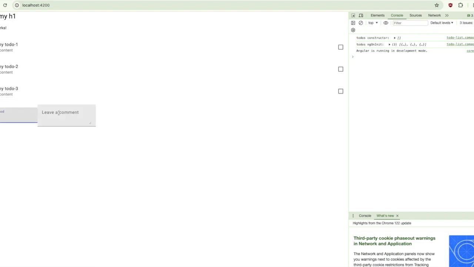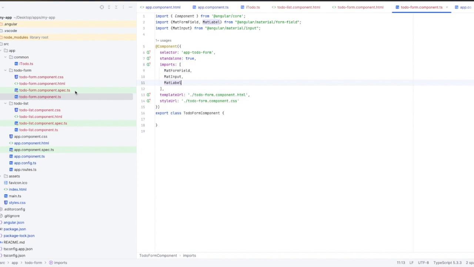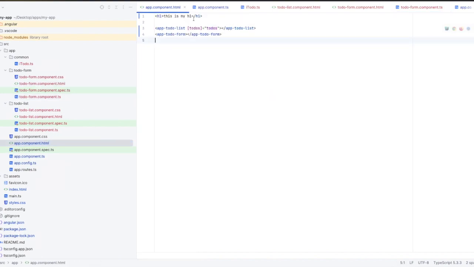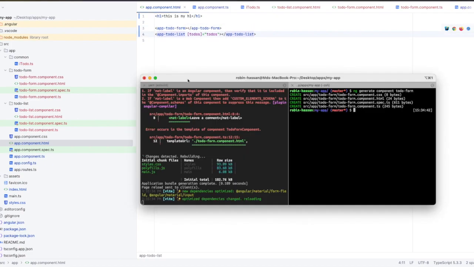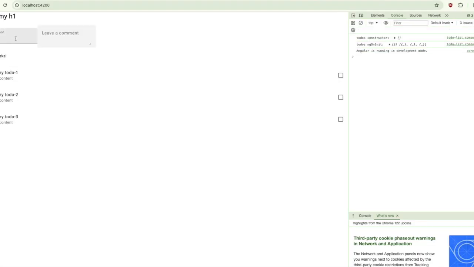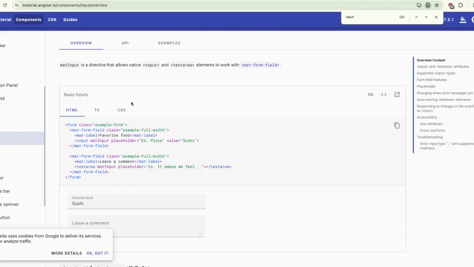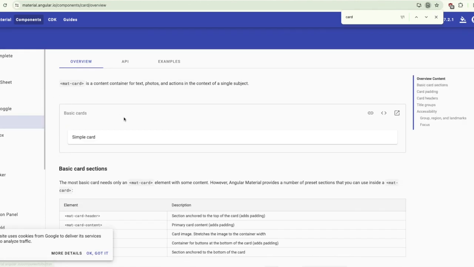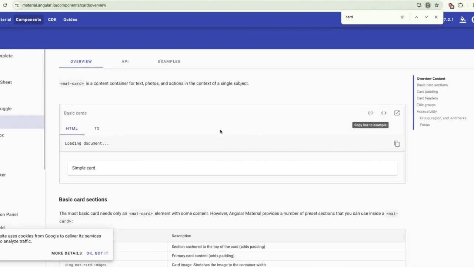So we have the form. Now it needs to go up. So for that, what we can do is we can move this below. Now one other thing I notice is we need some coloring. So what I can do is add a card and something like this.